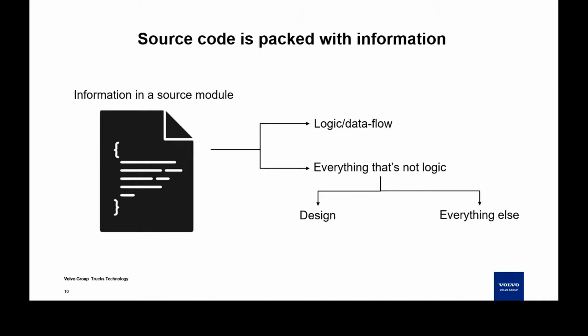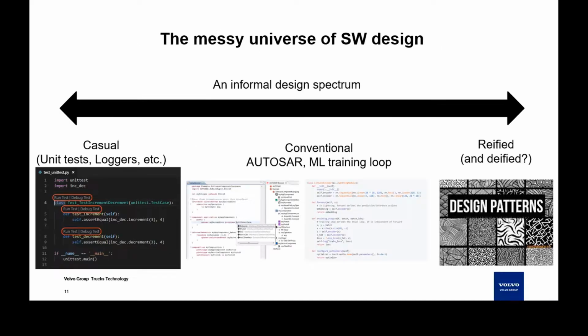There's so much more information present in a source module, and one particular piece of all that information is design. Now, how does the world of design look? The world of design is quite messy, right? At the most basic level, if you attempted to structure this universe of design, you would start by seeing that there are very casual elements of design.